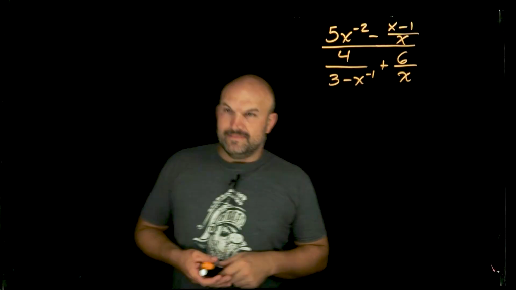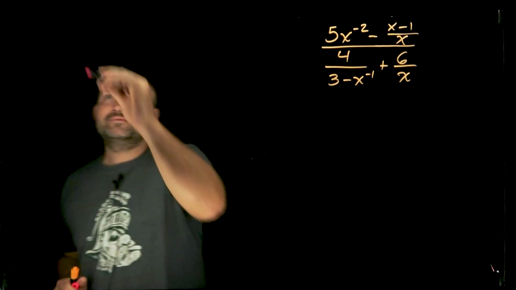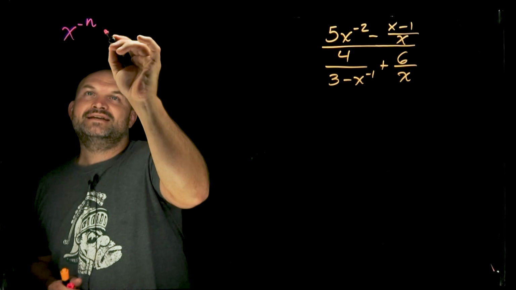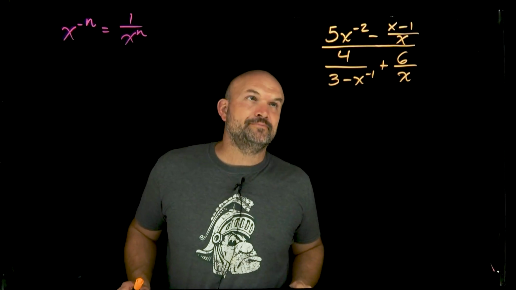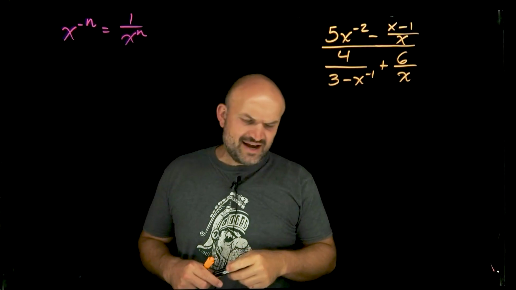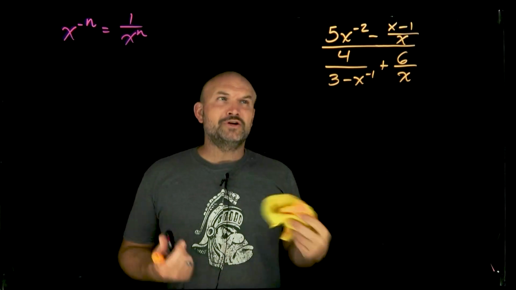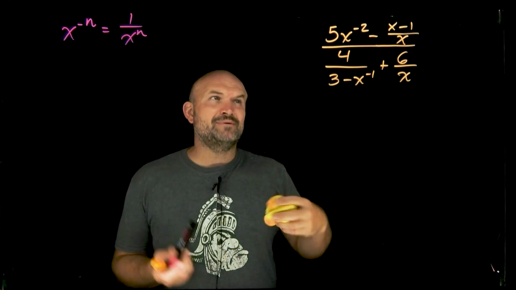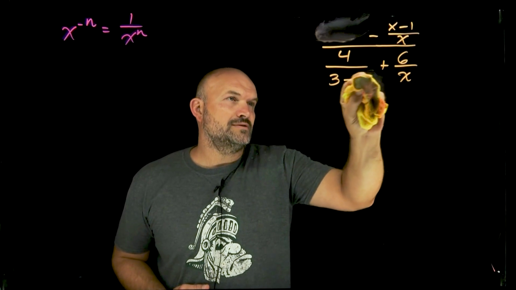So the one thing that I immediately see whenever I see negative powers, go back to your Algebra 1 days, right? We know that x to the negative n is equal to 1 over x to the n, where n can represent any number. So the first thing I recognize in this case is I have x to the negative second. Why even have the problem written like that? Is this just our teacher or the textbook trying to confuse us? Let's just go ahead and rewrite these as a rational expression. This is 1 over x.